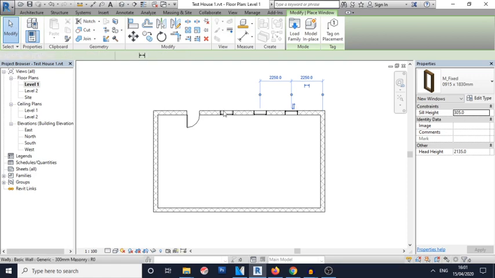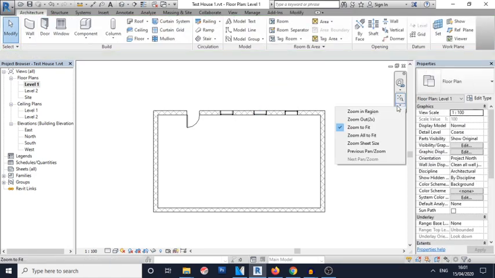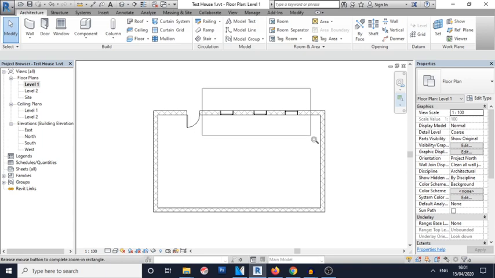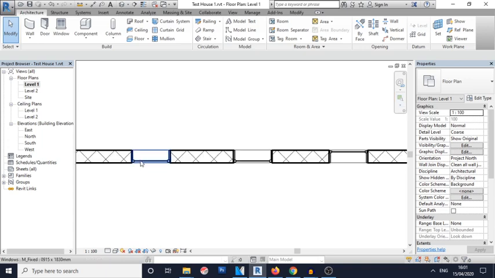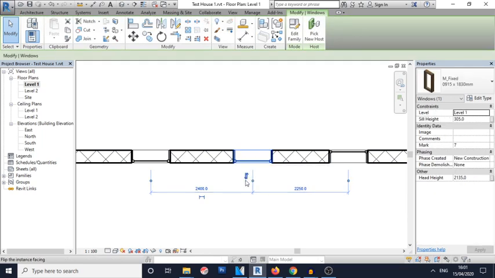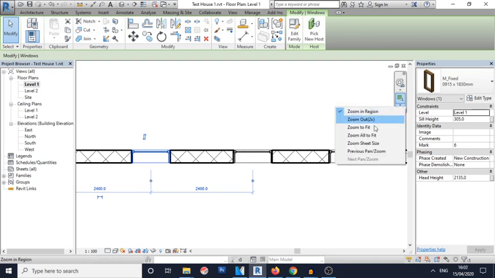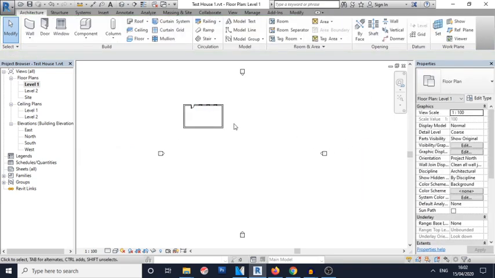Now, you'll have noticed there that I've accidentally done something. If you paid attention, you should be able to see that two of the windows have the glass and the window frame on the inside, and one has it on the outside. To change that, you just click on the window, and you'll see two arrows floating in front of the window. You just click that, and it reverses the orientation of the window. Same here, click the two arrows, and the orientation is changed again. So now all of my windows are facing outwards.